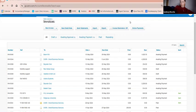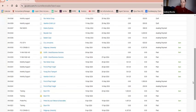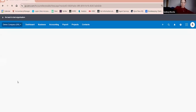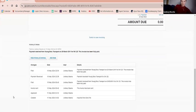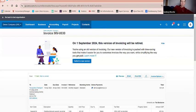You can also see at the far right if they've actually been sent out to people. So the sent is if they've been emailed. And if you go into those invoices and scroll down to the bottom, the history will tell you if that's actually been sent. And this one tells me I've sent it out on the 12th of May. So you can find those details out. If somebody says we've not received it and we say, oh, it was sent on this date, you can go and have a look for that. We can resend it anyway, not a problem.